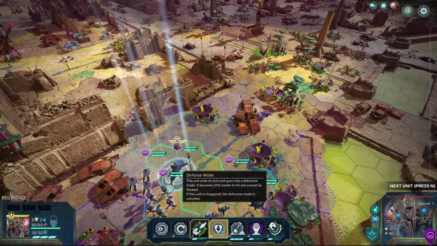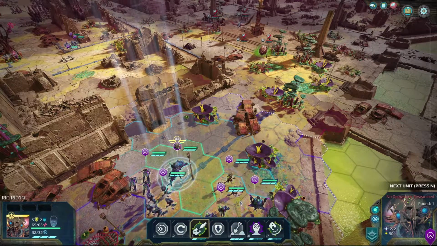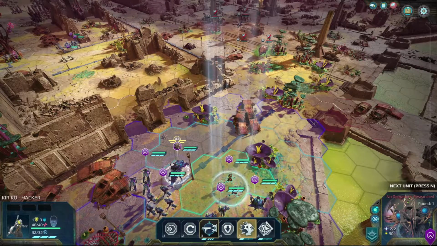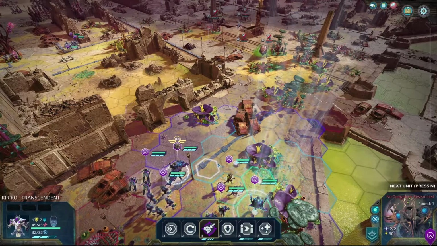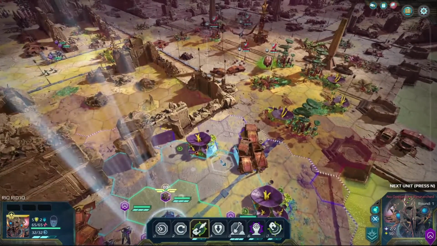Actually, you don't take less damage, you're just harder to hit. Interesting. And then after that, you got random abilities. Every unit has different random abilities based on who it is and what kind of techs and upgrades and mods and stuff you have. So we're gonna go ahead and move forward.